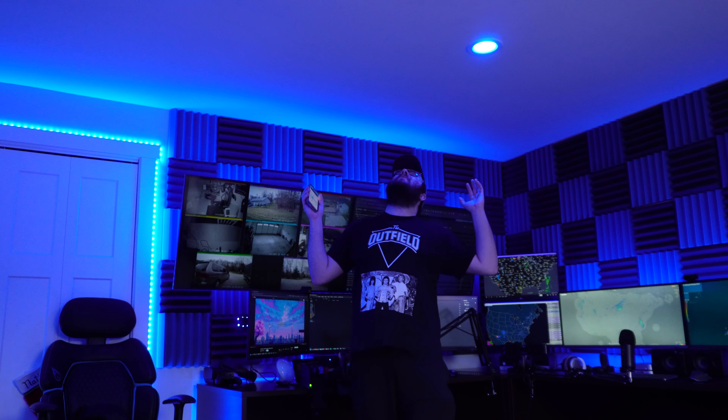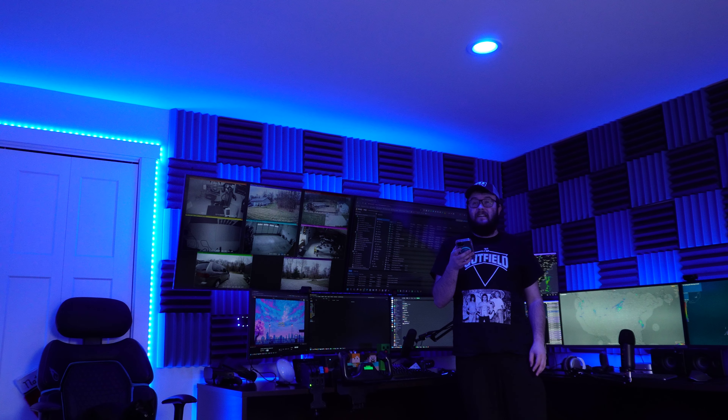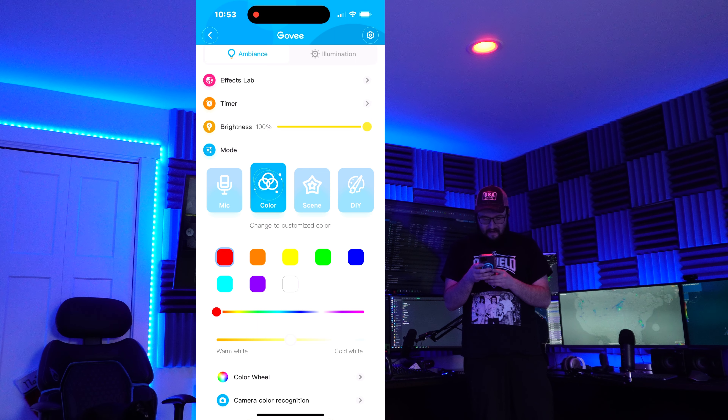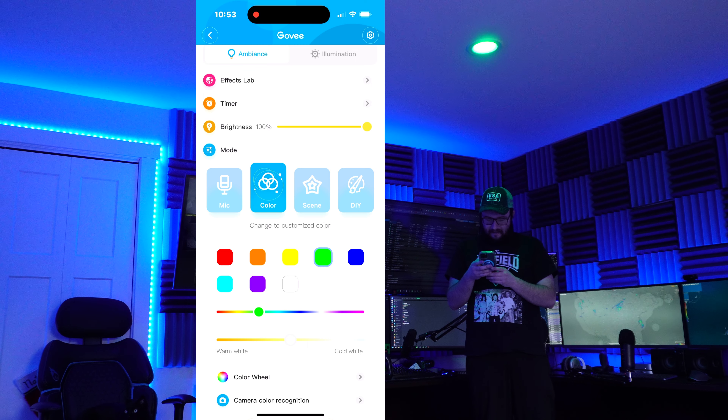Here is the color blue in the ceiling — so cool, I love it. It helps add ambience, especially when it's dark outside. We're going to go from blue to red — very nice. We'll do light blue, that is nice. Orange, that is nice too. Green is really nice, I like that a lot. Yellow is okay. Purple — that's nice.